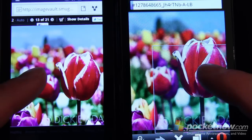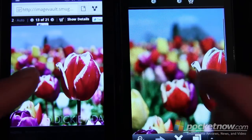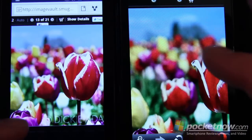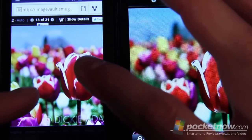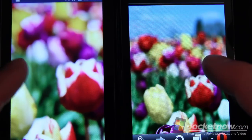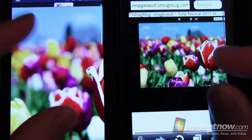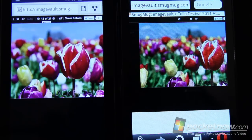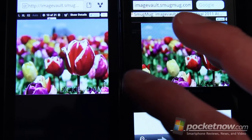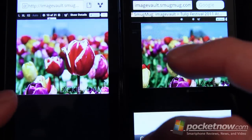Let's take a quick look at the screen differences between the Epic 4G and the Droid 3. The colors on the Epic 4G are much more brilliant and accurate. The reds are truly red, but on the Droid 3 screen they are noticeably purple in hue, and the greens in the background are very muted compared to the original photo. Even the blacks — you can see here they're kind of a gray. On the Droid 3, the blacks are not really black; they're kind of a light gray.